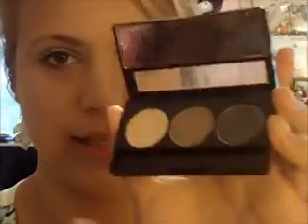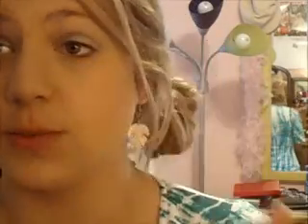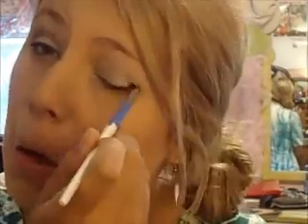I do want a little dimension with this look. I'm going to take a pencil brush and use the darkest blue from the Rock and Roll trio by NYX to trace out the outer corner. Then I'll blend that again because it has some rough edges, and with any Barbie look you want it to be very airbrushed, so blending is important.